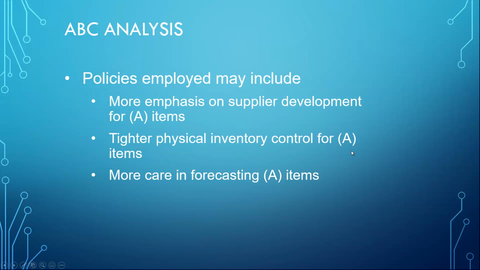To ensure the success of this technique, policies will be employed. These policies may include more emphasis on supplier development for A items, tighter physical inventory control for A items, and more care in forecasting for A items. I need to make sure they are secure and taken care of, and that I forecast that demand. I know exactly what's going on with these items because they are making the most money for the company.